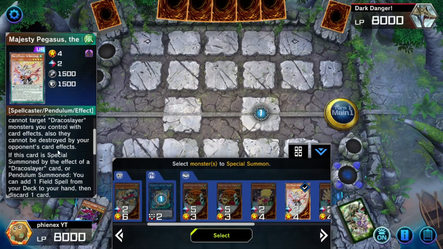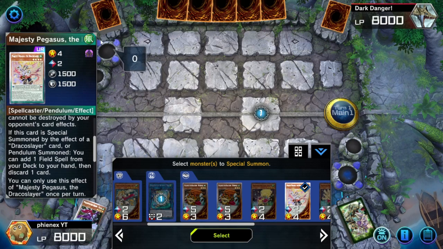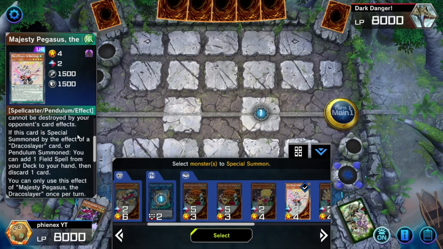So here, in this case, we would want to special summon, let's see, would we special summon this? Majespecter Pegasus, the Draco Slayer. If this card is special summoned by the effect of a Draco Slayer card or a Pendulum Summon, you can add one field spell from your Deck to your hand, then discard one card.